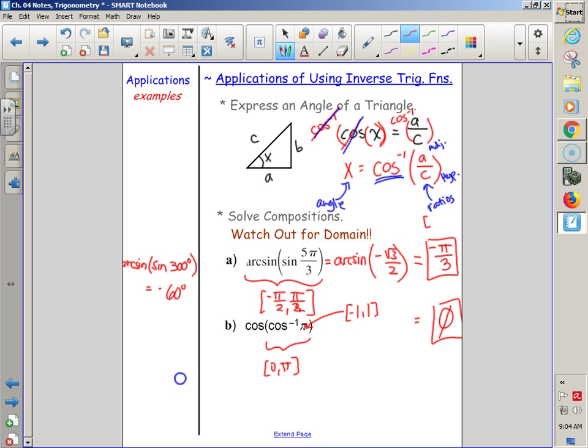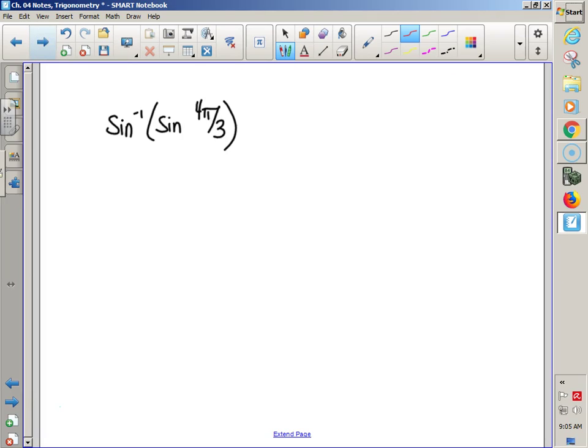Only -1 to 1. What's legal to come out as an angle? Well, for cosine inverse, only 0 to pi. So if something's different, you have to change it. Does that make sense? Okay. And what if you're getting nasty decimals in your calculator and you don't know the decimal equivalents of radians? Change to degrees and then just get an idea of what's going on. Is that okay? Okay. Now that's just kind of introducing one type of application of these.